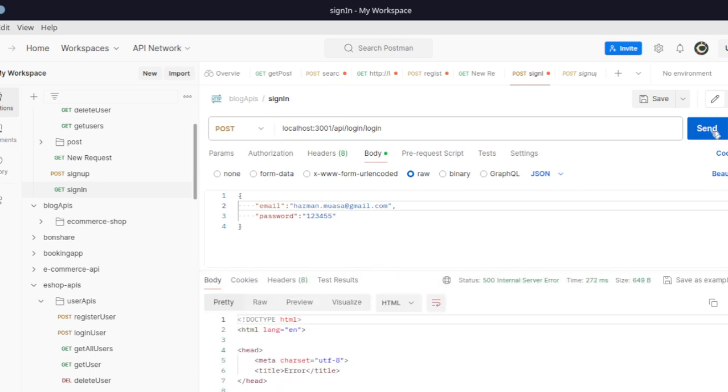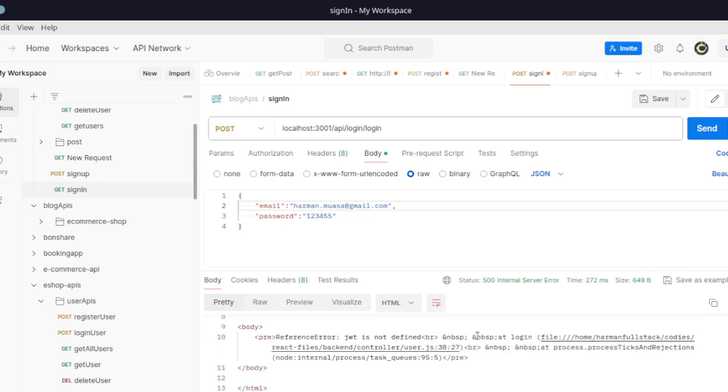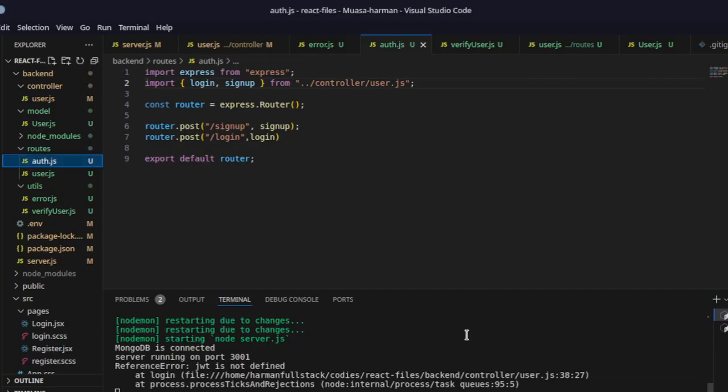1, 2. Internal server error. JWT is not defined. Okay, where is this now? JWT is not defined. Where? Controller, user.